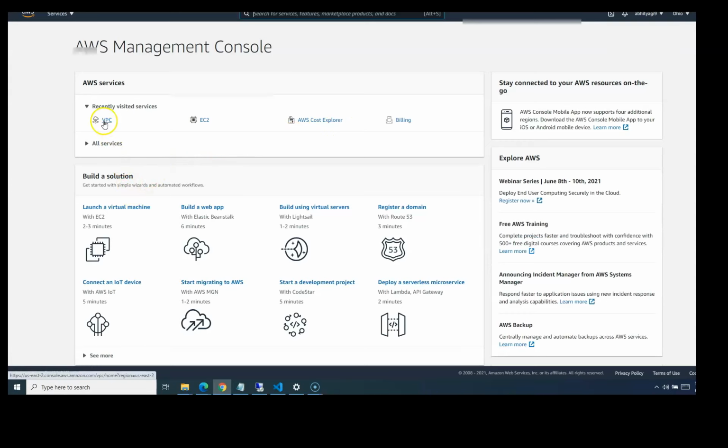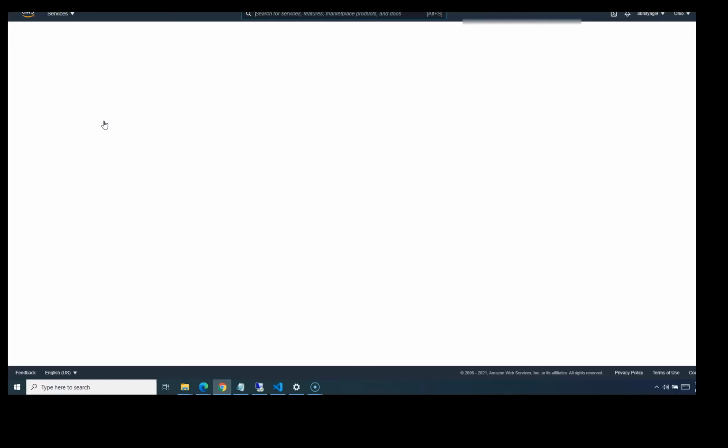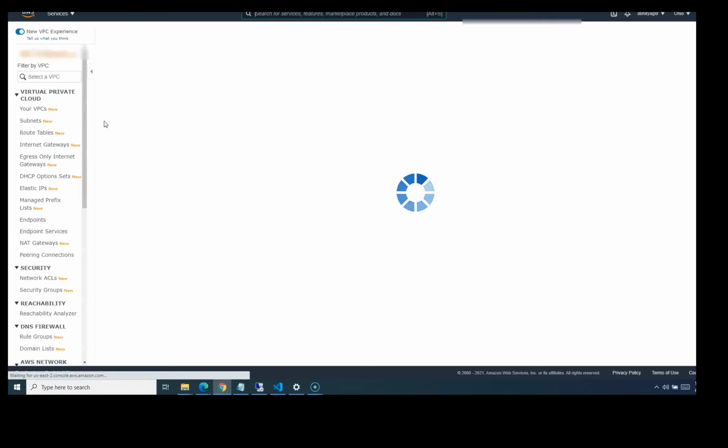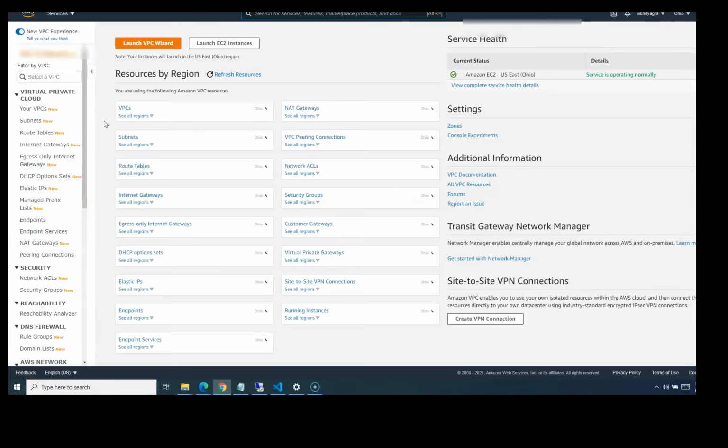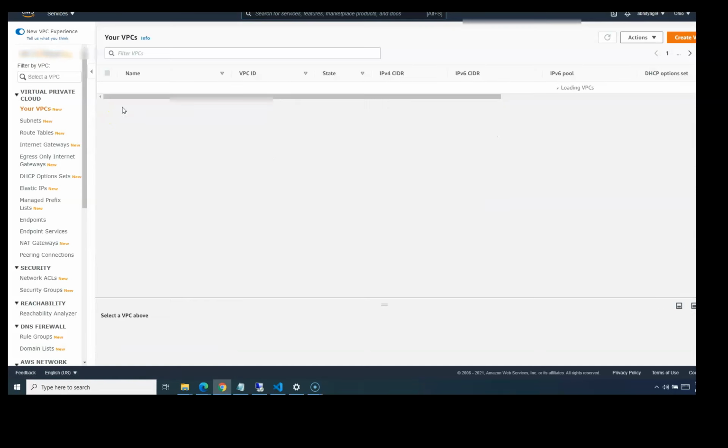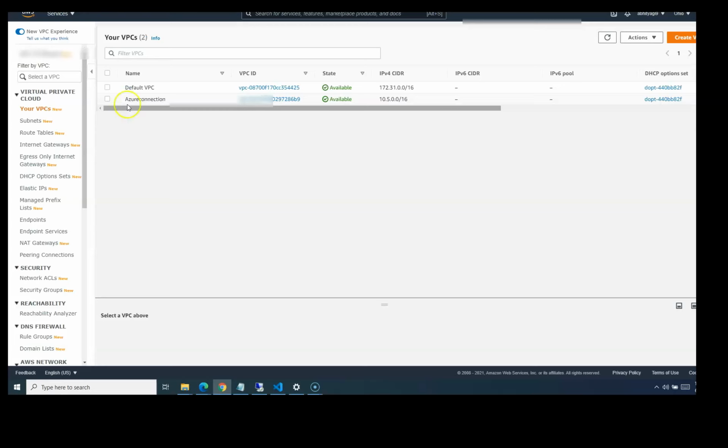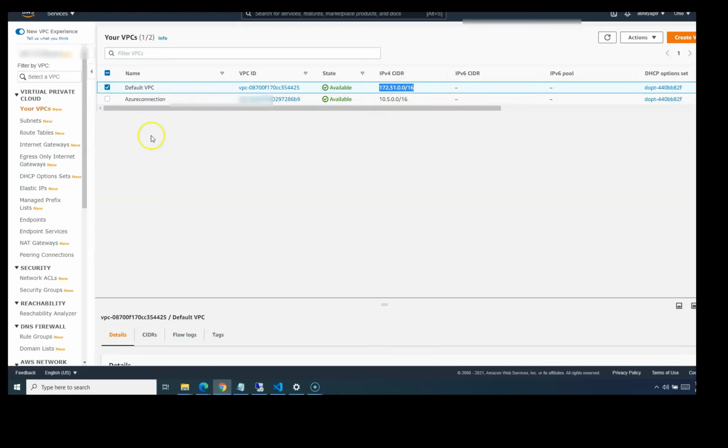Let me go to VPC here. In VPC, I have the VPC already configured. This VPC has this IP range, which I will copy, and this is my IP range on AWS.